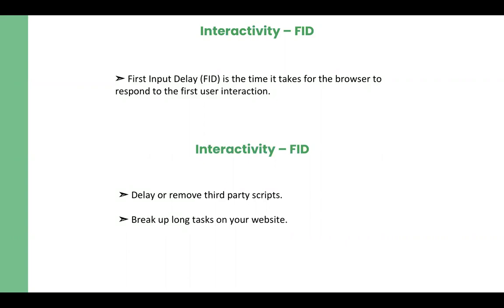One big issue that we see a lot of businesses making is where they add multiple scripts to the website, which they don't currently use. If you stop using any sort of tracking or any sort of custom tool that involves scripts running on your website, always remember to remove those scripts because it's going to affect your Core Web Vitals scores. And we've seen businesses that might have 40 scripts running, but out of those 40, they're actually only using like 15, for example. So this can definitely impact your Core Web Vitals. You also want to break up long tasks on the website as well, where you can.